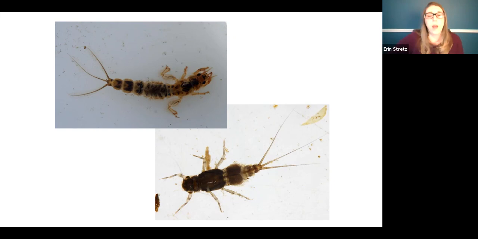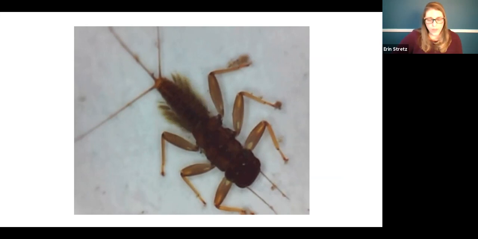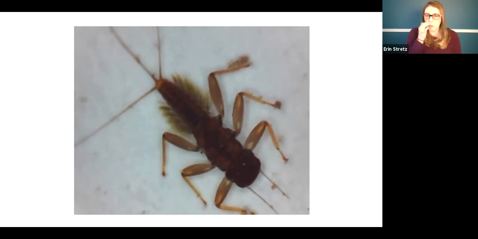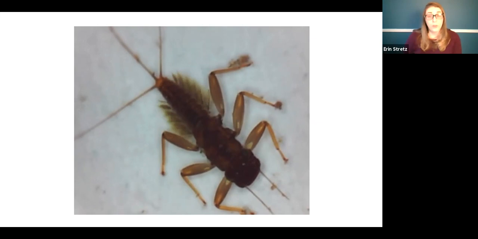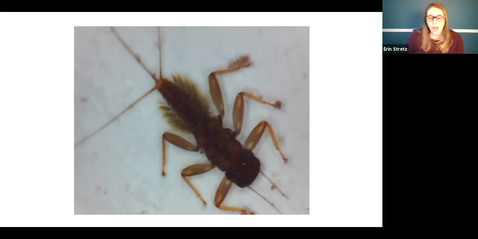And here's a look at what that might look like in action. You can see there's more of an exoskeleton for most of the body of this mayfly nymph, but the gills are definitely moving. We will collect them in our buckets, and it's a low oxygen environment. So they're going to be trying to get as much oxygen as they can. So we can work through this quickly till we can return them back to their regular habitat.